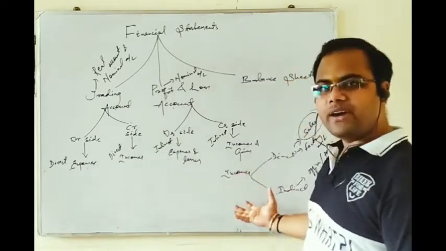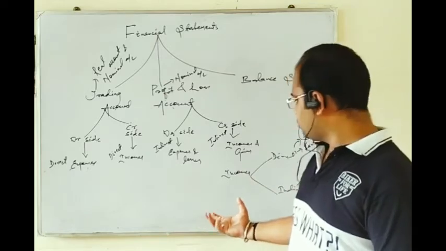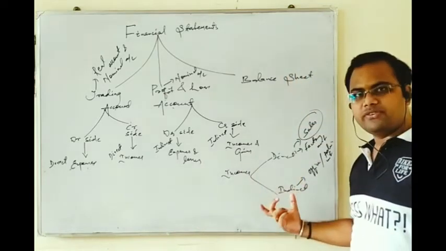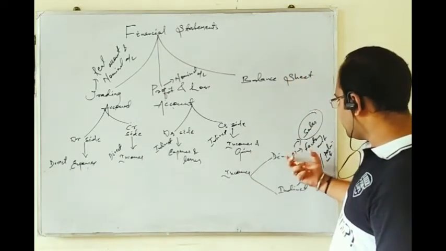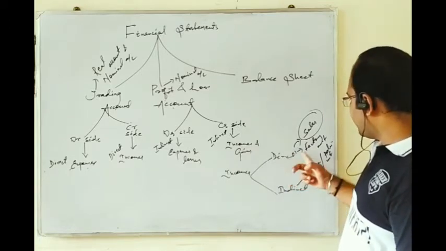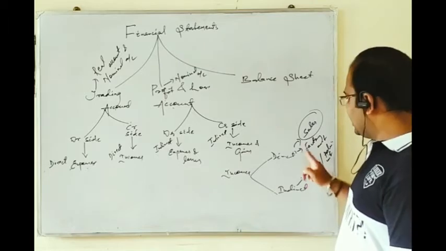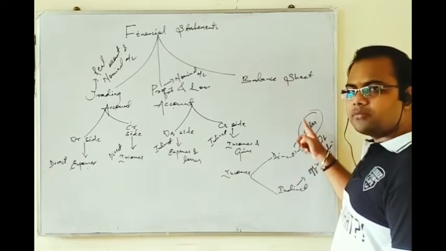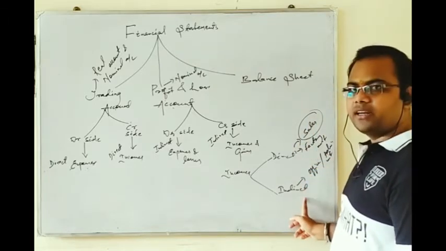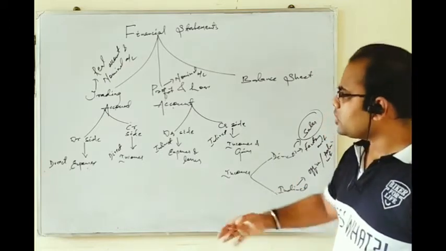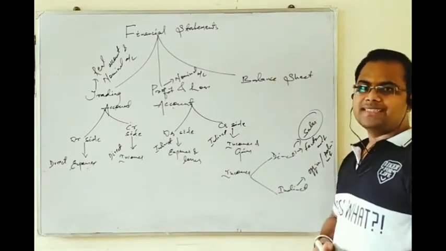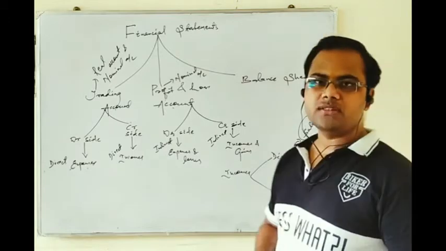So we have not classified income in any of our videos. Just now I have made a short classification of it. That is, two types of income are there: direct and indirect. Direct income takes place in the factory unit. Indirect income takes place in the office or administrative unit. Direct income is sales, and all incomes other than sales are indirect income. So clear? Now we should go for the third statement, that is called the position statement.